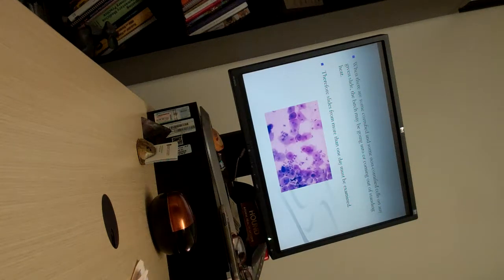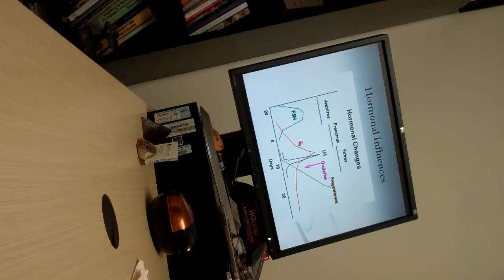This slide here is for you to be reminded of something: if you are a person interested in breeding your dog, you don't just bring your female dog in once to look at the cells. It's very rare to say, shabam, you are in this stage, early proestrus, this stage, early estrus. You want to look at a variety of things, so many pieces of the puzzle. You might draw a blood sample to look at the hormone level. You will look at cytology. You will look at the gross exam of the vulva. But you typically will look cytologically now, and a couple days later, and compare your findings. So here's just a review of those hormones that we talked about in each of those distinct stages.